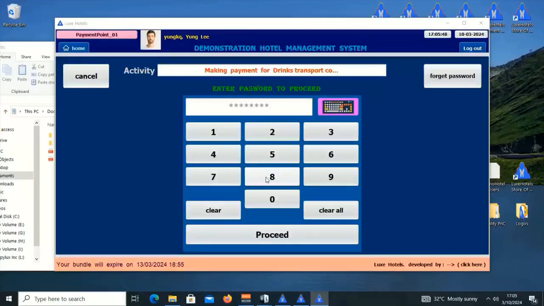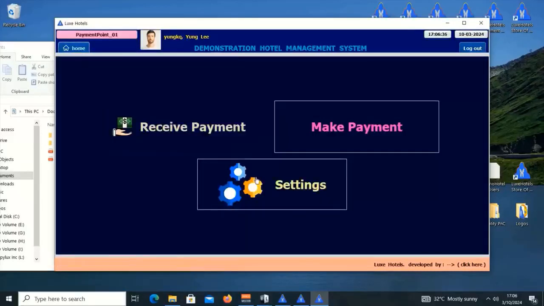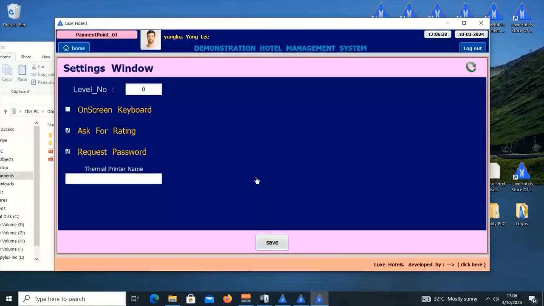Something smells wrong here. I should have gotten a printing successful message. Now let me go and see what is wrong with thermal printing. I'll go to settings. Oh yes, we haven't provided the thermal printer name within this field, so I'll go to the managerial package and copy that thermoprinter name, and I'll paste it right here.